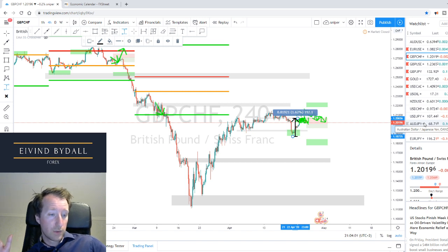Aussie Yen looks... Euro/Yen, yeah, Euro/Yen was up. That I can agree on. Pound/Yen looks bearish because of the pound. USD/JPY is not to be traded at all because it's just sideways. So leave USD/JPY out of the picture, fundamentally and technically. Fundamentally forever. Technically, there's nothing to do there right now.